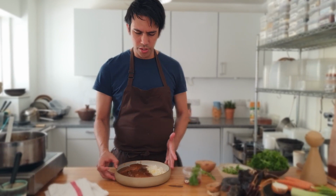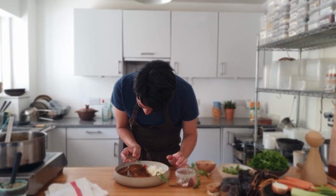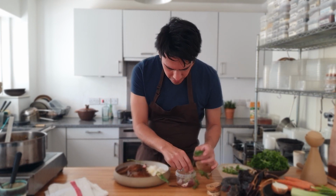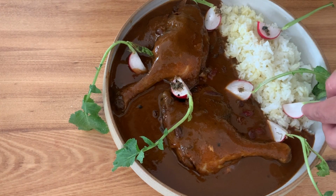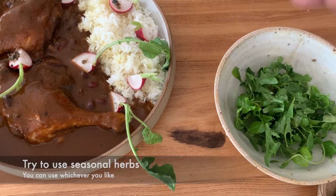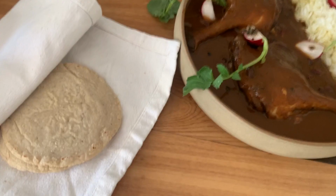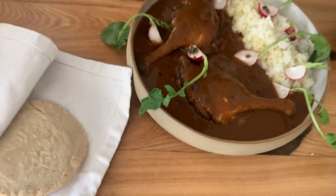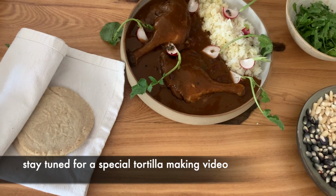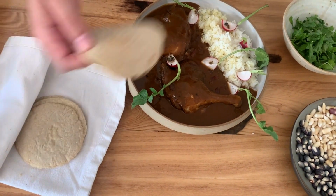And now we're just gonna finish it with our radishes. So they are just kind of like all over, just chilling out. Perfect. Some beautiful salad and some pea shoots, a bit of salt. And of course, we're gonna serve this dish with some fresh tortillas that we made before. So you can basically just make some tacos with the rice and the duck and the sauce.